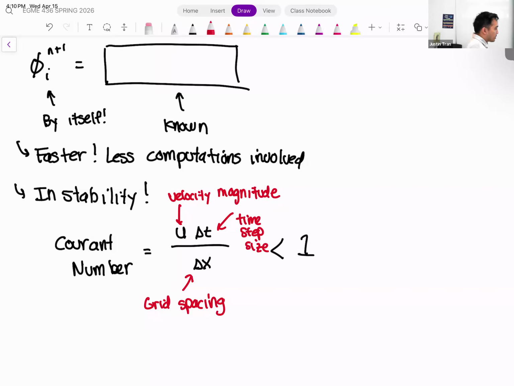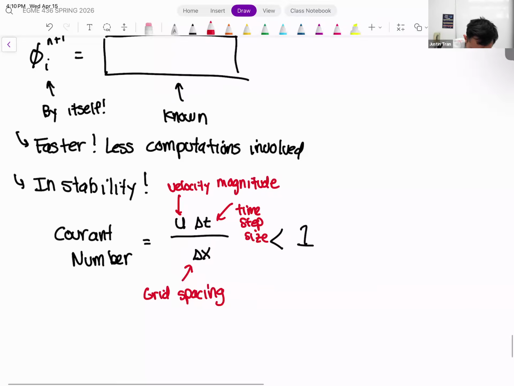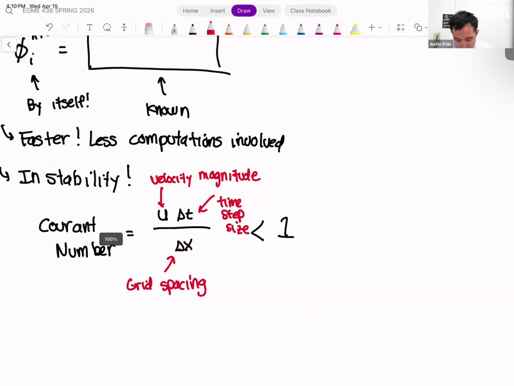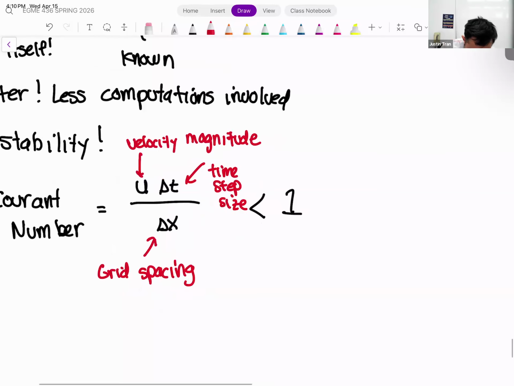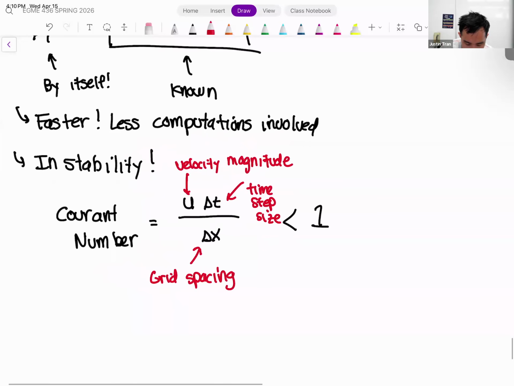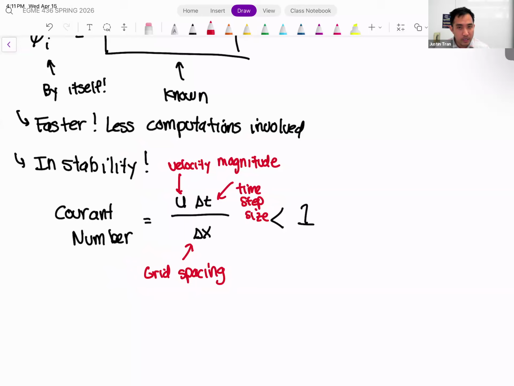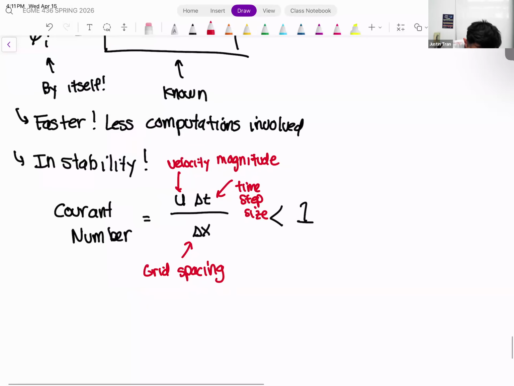All right, and so you have to be careful because the velocity is one thing in this expression, but another thing that should jump out at you is that you have this ratio of the time step size and the grid spacing. Okay. Now, if you think back to activity 2, one thing I'm having you do is a mesh convergence test. Okay. And so as you refine the mesh, as you increase the number of cells in your mesh, your grid spacing tends to get smaller.